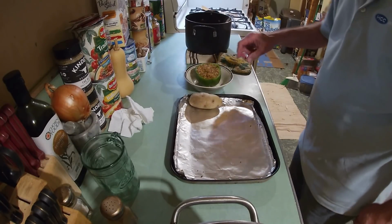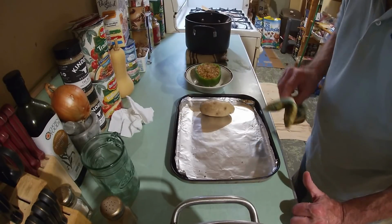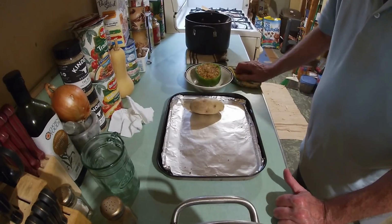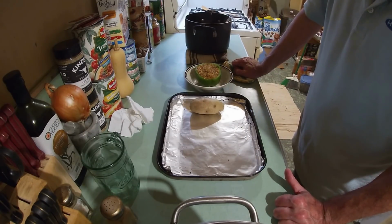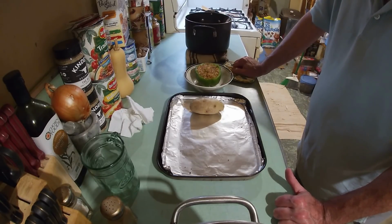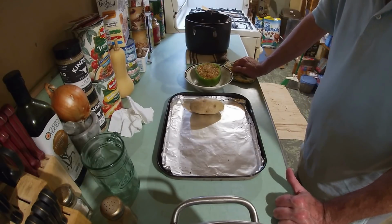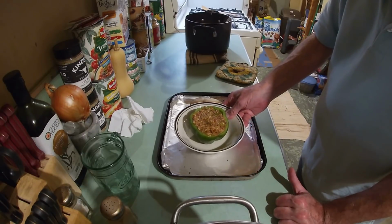Okay, I got the pan out from a preheated toaster oven at 350. And you can see right there, we got about a small to medium russet potato, because for tonight, this roasted or baked russet's gonna be one or two of my sides. Then we got our stuffed green bell, and we're just gonna place that in there.